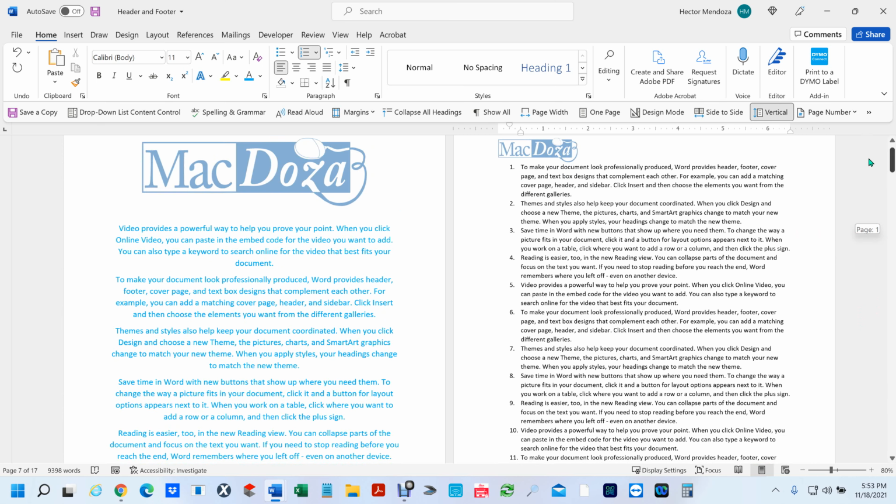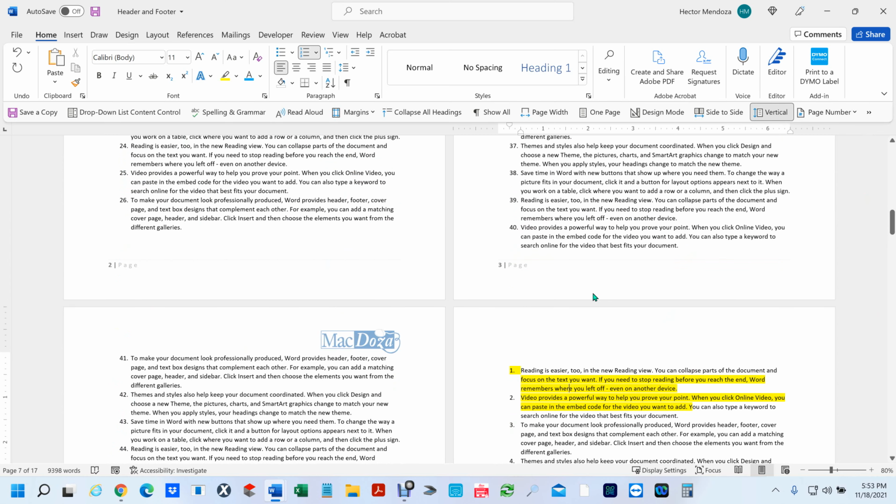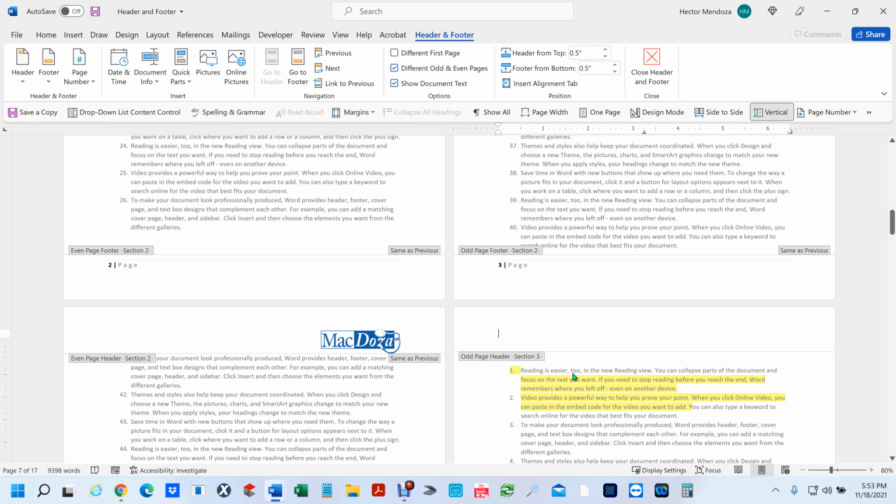So now here I can add a header or create a header. Anything past that is going to take the heading for that particular page, if it's odd or even. In this case, it's an odd page, right?